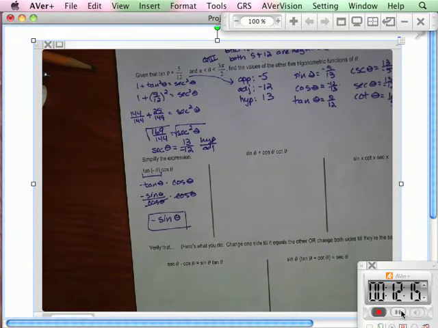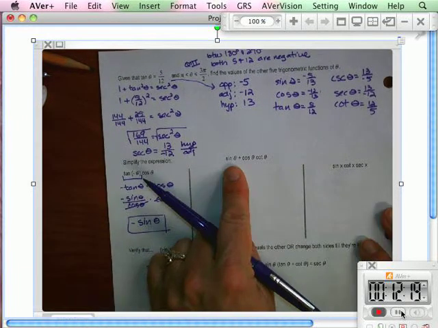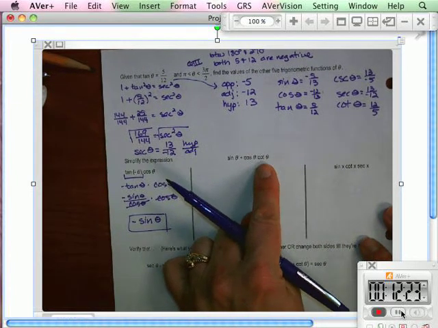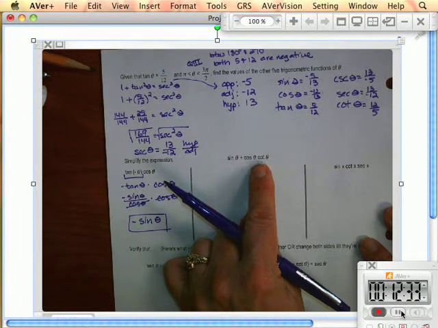Stretch your mind. Okay? All right, now let's look at this. I got to simplify this: sine of theta plus cosine of theta times cotangent of theta. Does anybody know what the ratio for cotangent of theta is equal to? It will probably help me get rid of something, isn't it?